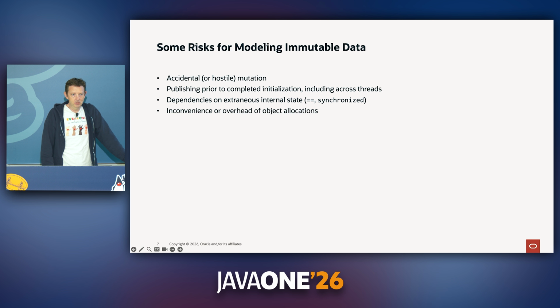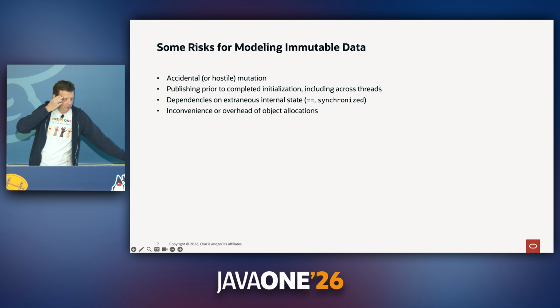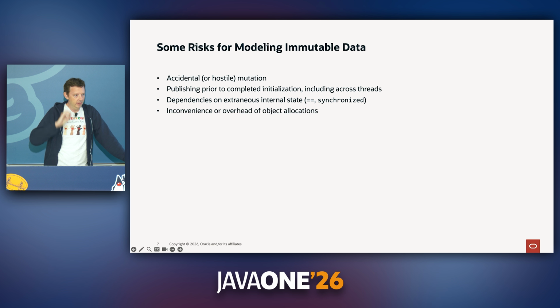And as you make those changes, other people can interact with the object and observe what you've done. And so there are these fundamental features of the language that you're sort of stuck with when you're representing immutable data, and you can't really control people from depending on those features, even if they shouldn't. And then there's some squishier sort of inconveniences and overhead for using immutable data.